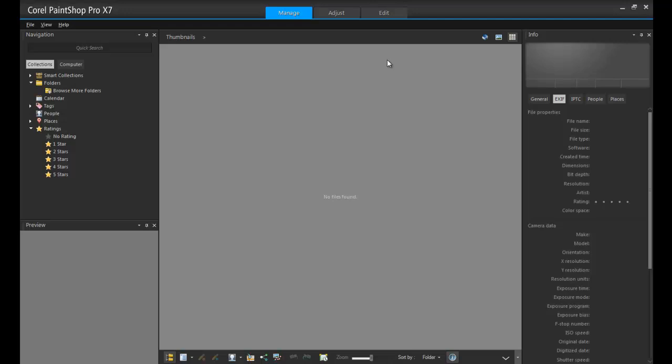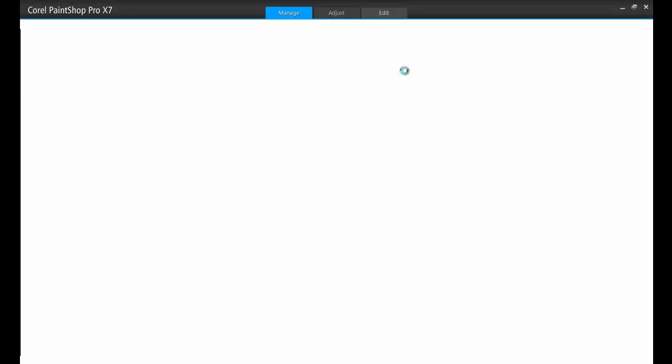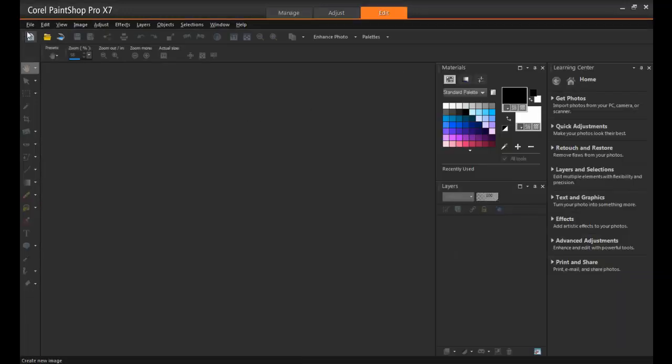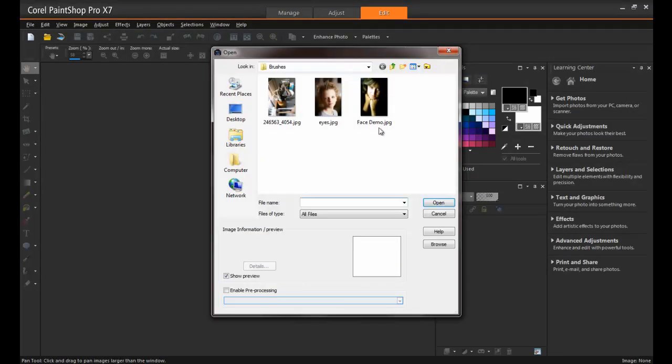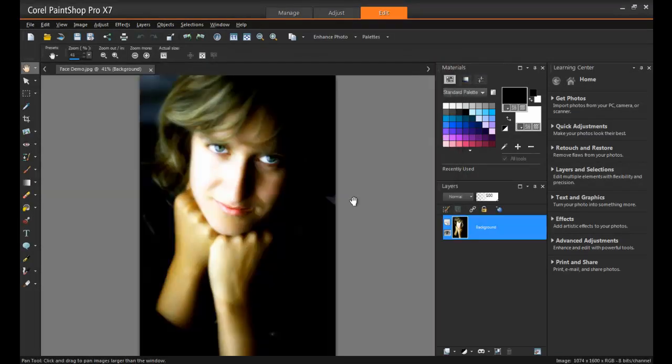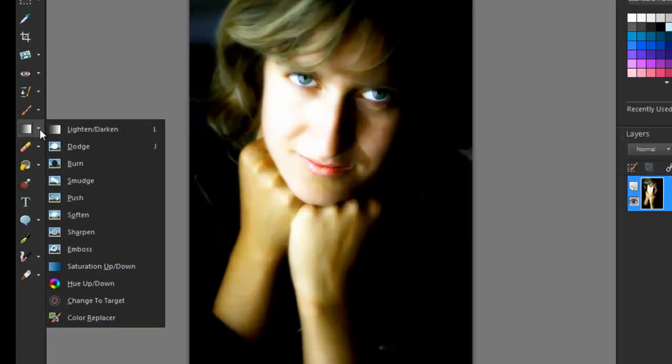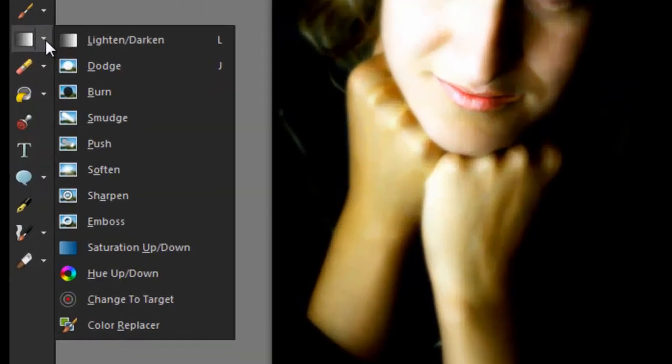So let's get started. First, launch PaintShop Pro into the Edit workspace. Next, open an image. So let's take a look at what we have inside this brush toolbox. Now, if you've never used the brushes tools before, you may not know where to find them. Because this icon doesn't usually have a paintbrush on it, it can seem a bit confusing, but this is the correct location. You see, unlike traditional brushes that would add color, these brushes are used to apply an effect.